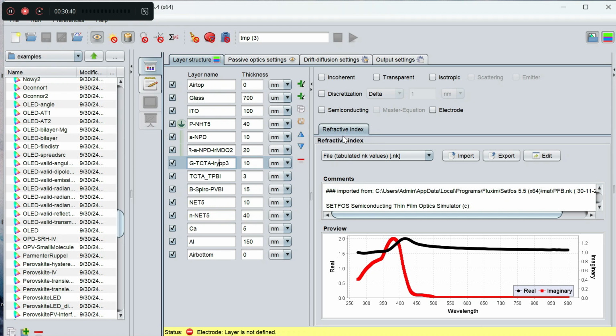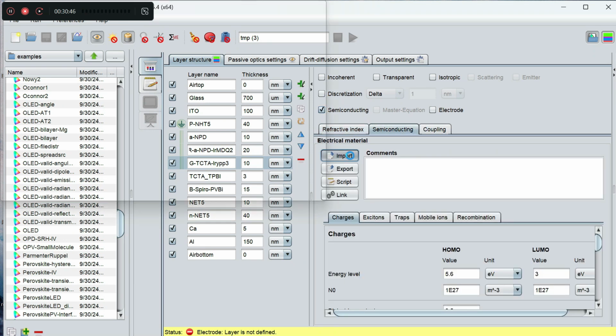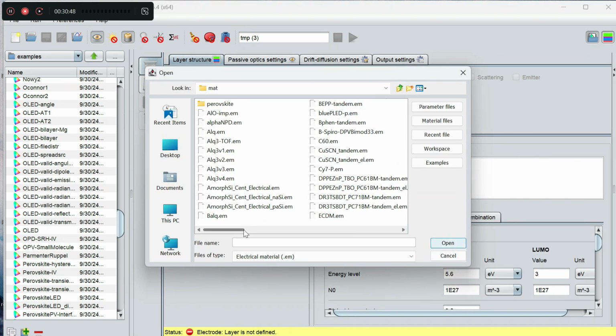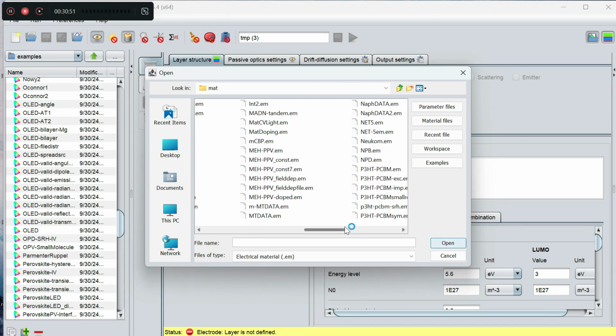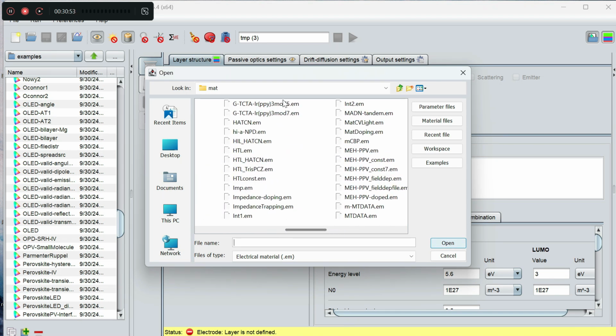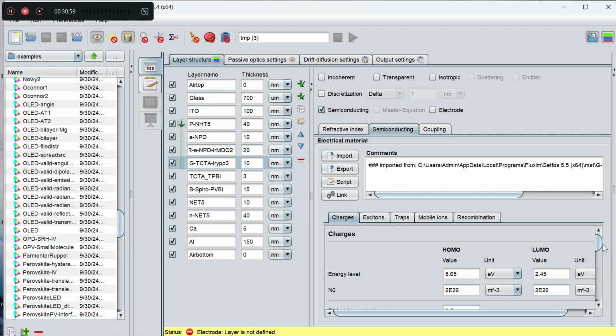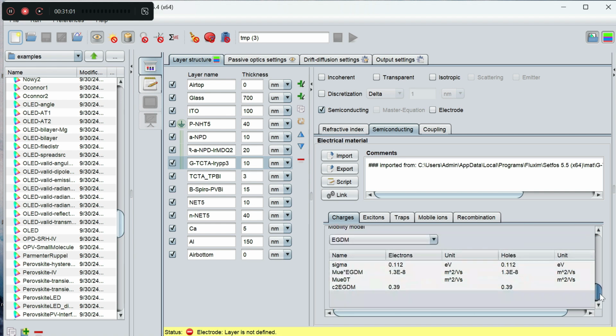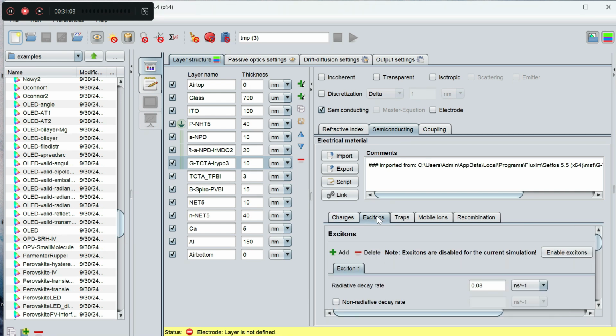Now move to the green material and activate the semiconducting tab and import its file. When you import your file, it is filled automatically.